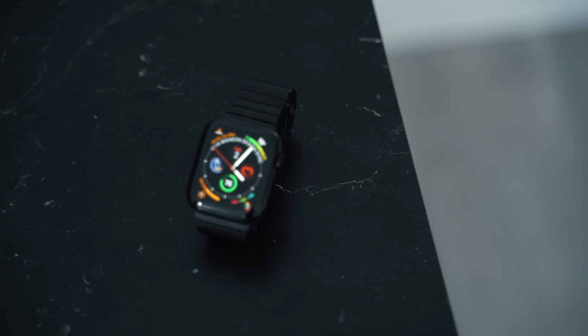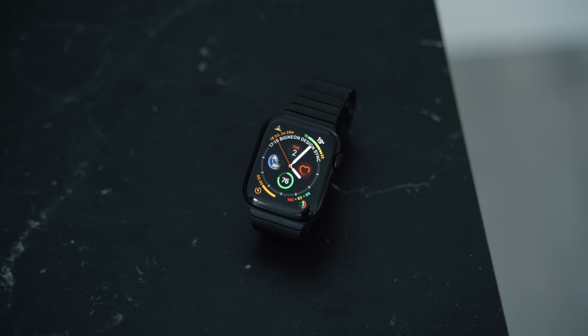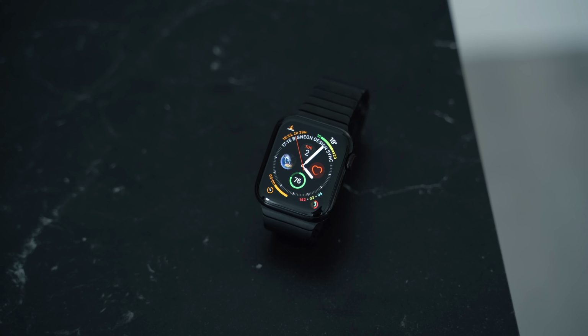The Infograph watch face is probably one of my favorite features with the Series 4, because you can only get it on the Series 4. You can't get it on previous Apple Watches. And this Infograph watch face is just perfect for looking at information quickly and at a glance. You can't even do that on your iPhone lock screen.